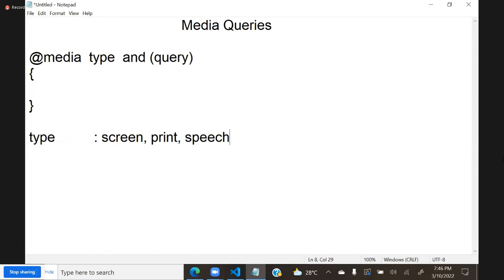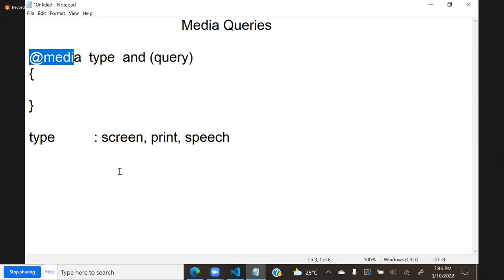That means when it goes to print out, we will display different colors. When we watch on screen, we will display different colors. I showed you that while learning about the style tag. You remember style has media. We have seen that. That we can actually write by using media queries and we can work with it.